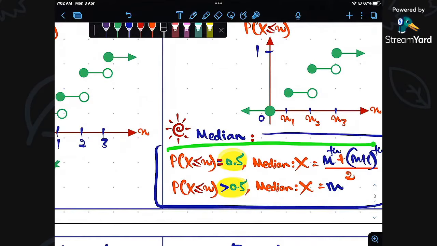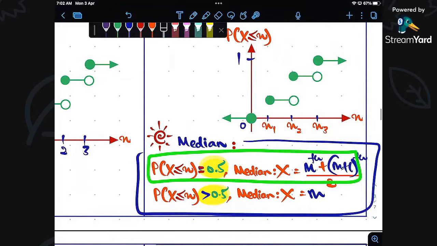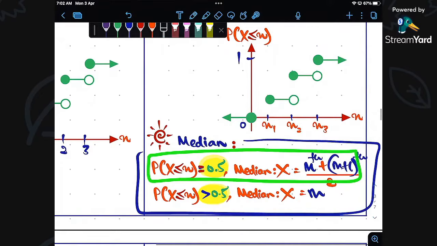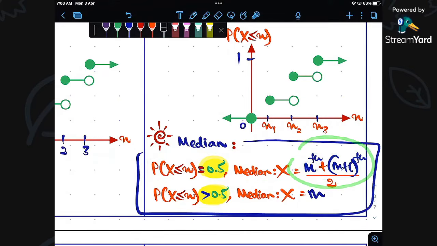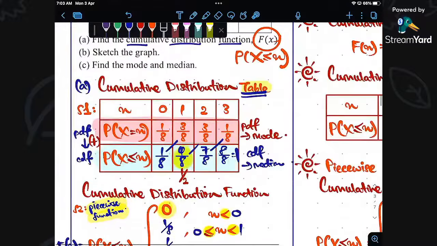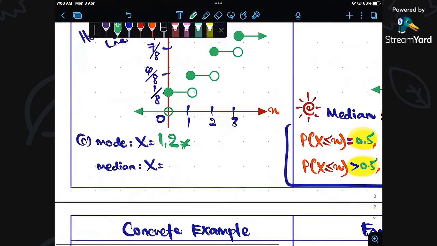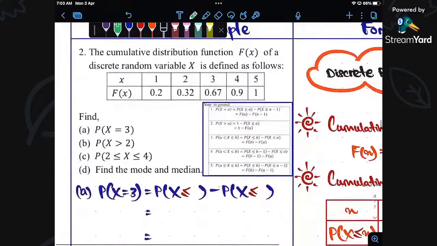So we only need to refer to this part, because our data is exactly half. And so the formula says here, we have to find the median and then add the next median, divided by 2. This is the formula. It's given to us from the notes. So this is our x, and we have to add the next outcome, the next value, and then divide it by 2. And so the answer is just 1 plus 2 over 2, which will give us 1.5. That's the median. Done. Let's go to the next question.